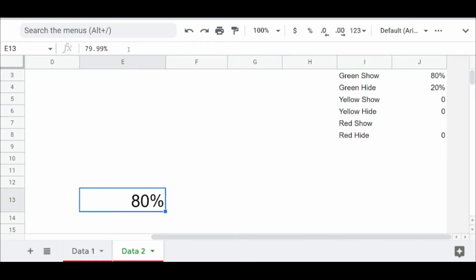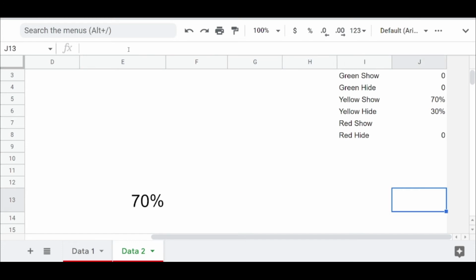Let's try this as well. It's 45, 44.44, not working, and 70, no, and 69.99, okay, working. And for the red, we only need one condition because we only want the values where there is less than 45%.